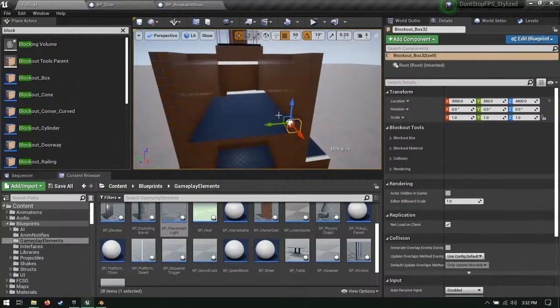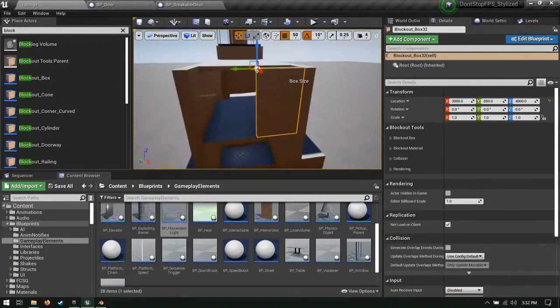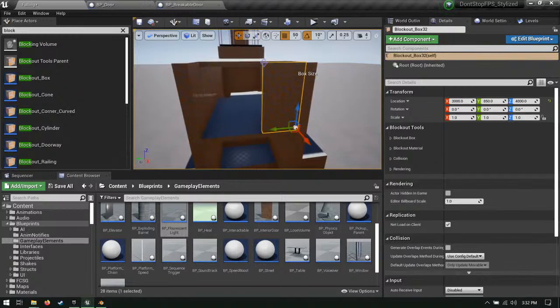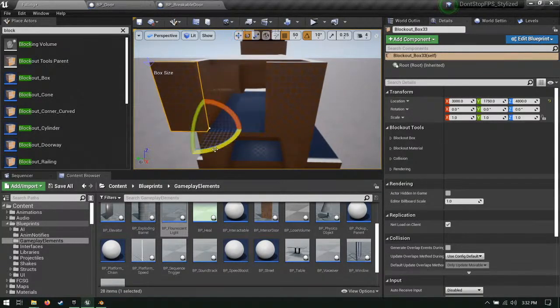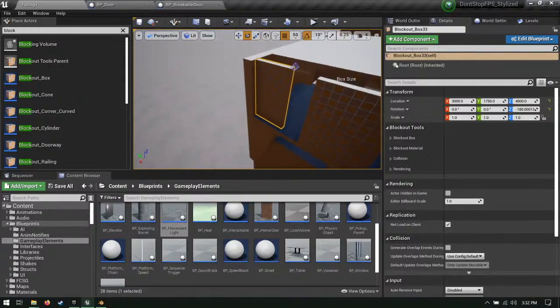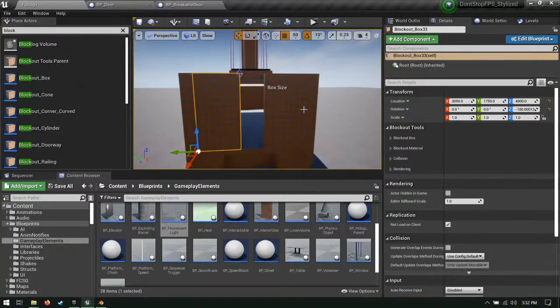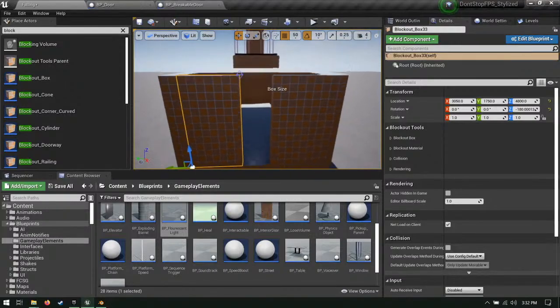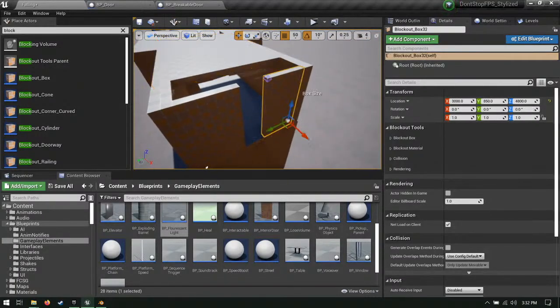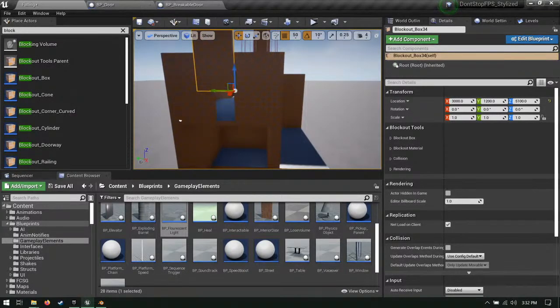The game looks fun so far. Love how the movement feels. Haven't played around with Chaos yet, but this definitely makes me want to. This actually is not Chaos. I'm using Apex Destruction. I'm just using good old Apex because I found that Chaos was a little too unstable for my needs at the moment. That said, I haven't tried the Chaos 4.26 preview that is currently out. I tried the 4.26 preview that had Chaos back when 4.26 wasn't released yet, and it was pretty unstable then. But maybe they've made some changes and improvements to it since then.